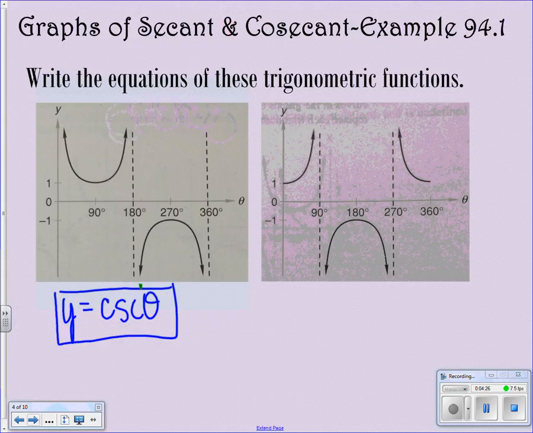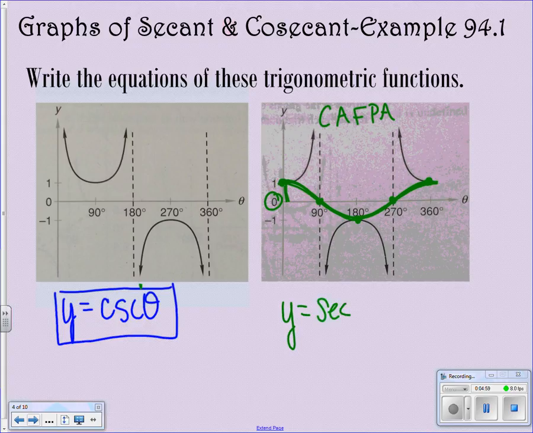So this next one, we put our dots everywhere it crosses at 1 and -1, and then everywhere it crosses the x-axis, we put our dots and we connect our dots. And so again, we're going to use Calc. The center line is 0 and the amplitude is 1. And since this curve is a cosine function, we're going to do the reciprocal of cosine, which is secant. It starts at a max at the origin, so we don't have an angle change, and from here to here is 360, so we don't have a period change, so we just have secant of theta.